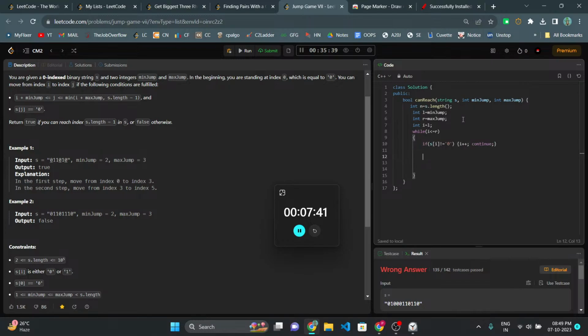R will be, for this I, the minimum of I plus max jump and n minus 1, right? If at any moment I is equal to n minus 1, I will return true. Otherwise I will return false.